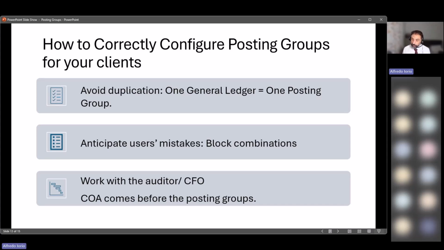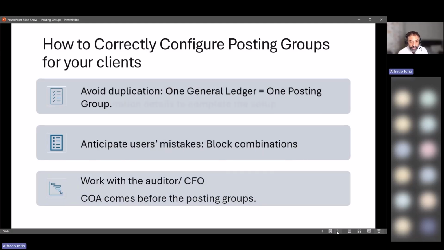You cannot work out the posting groups without the chart of accounts, because the chart of accounts drives everything, right? If the chart of accounts has 3 revenue accounts, and the chief financial officer, the finance manager, tells me, well, if we sell item A, we want to hit this general ledger account, item type B, that ledger, item type C, this ledger, regardless of the customers, then you need 1 general business posting group and 3 general product posting groups. That's it, right? So chart of accounts before the posting groups.